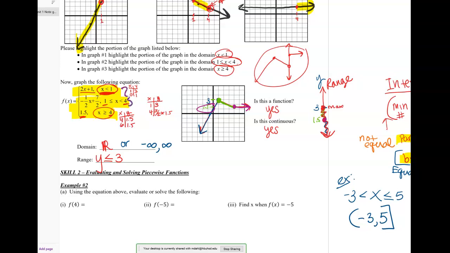I know it's weird because you're like, but it's everything. Like we should have the brackets, like we're including things. But infinity is more of an idea than a number, since it can't actually be reached. Every time you use an infinity or a negative infinity, you'll automatically be using a parenthesis because you cannot reach that number. Does that make sense to everybody? It is not a number. It is really an idea that it continues, okay?